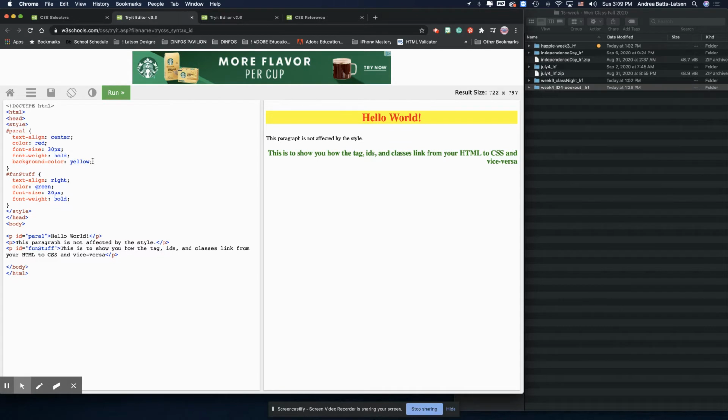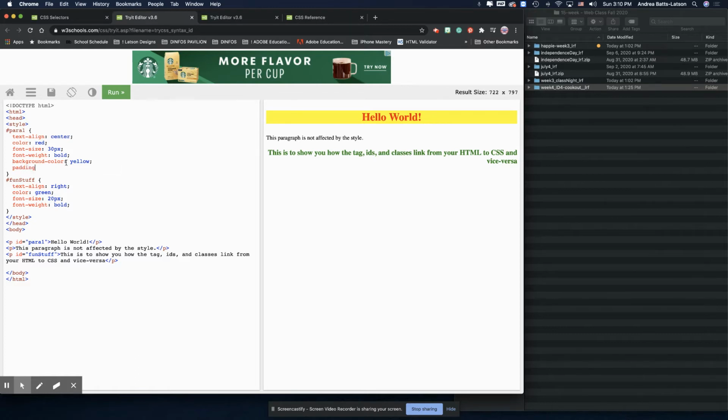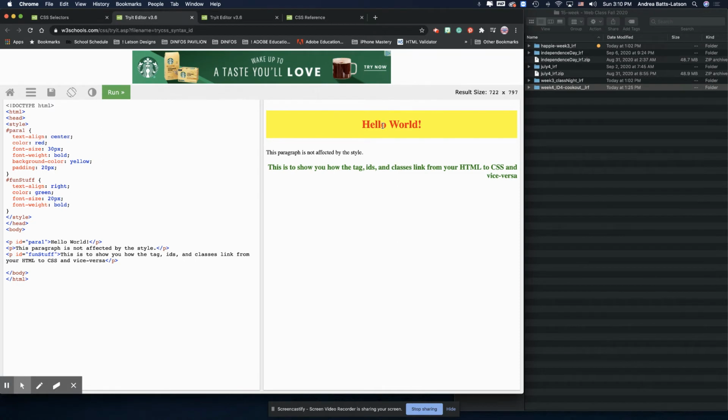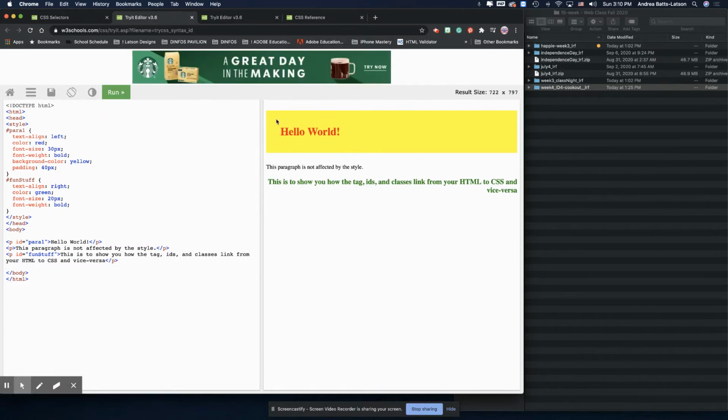If I wanted to give it some padding, right, like where I want the top and the bottom to have some padding, I can go padding, 20 pixels. And now when I run it, it's got some padding on the top, the bottom. You won't see the left and right because it's centered, but it's got some padding on the left and right. So if I change this justification now to say left, you're going to see that it's 20 pixels over. Instead of touching the edge, it's 20 pixels over to the left. And if I were to change the padding just to show you what I mean, like to 40, you'll see it moved out some on all sides.